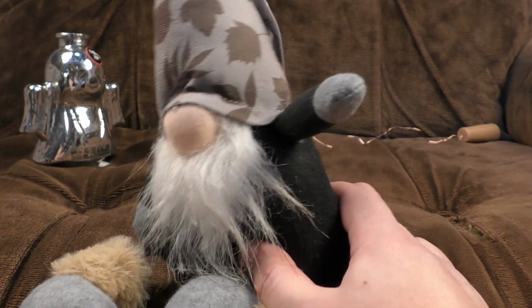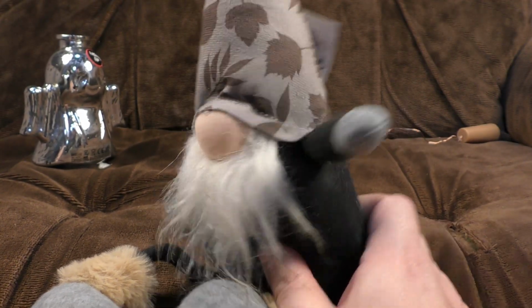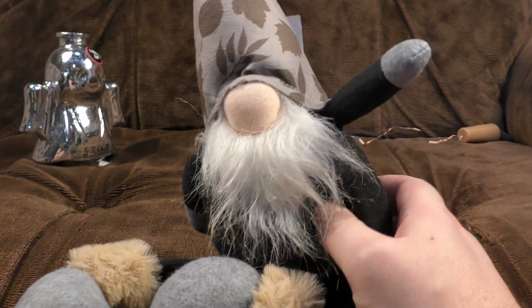I don't get it. It's got like an autumn hat, so it's an autumnal gnome. What has this got to do with Halloween? Seems really odd. It's just like, oh, it's close enough. Stick the Creepy Town thing on it, call it a gonk, and you're away.